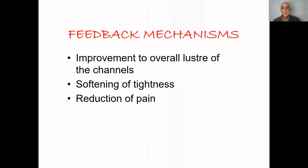But one of the things that happens is that there are changes when you do Ontake, and those changes happen very fast. One of them is a reduction of pain. If someone's got stiff shoulders, the stiffness will disappear very quickly. Tight areas, the soft tissue gets softer very, very fast. There's also rapid relief of pain when you use Ontake, either as a local tool, as Yamashita used it, or as a distal tool, as I'll talk about maybe later. And there's also an improvement to the overall luster of the channels, the Kyo-jitsu balance, and also release of reflex areas.